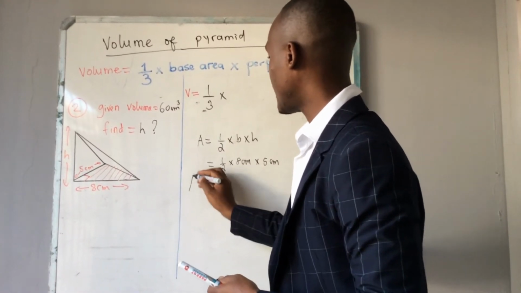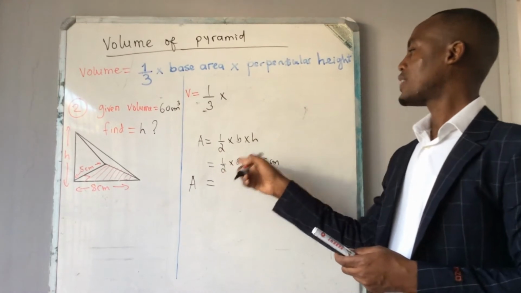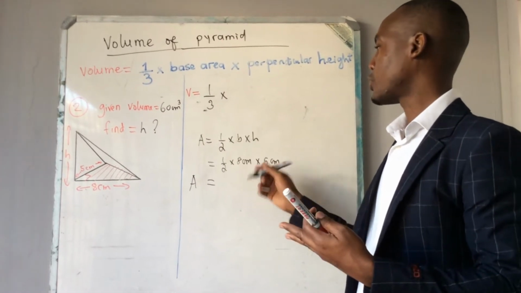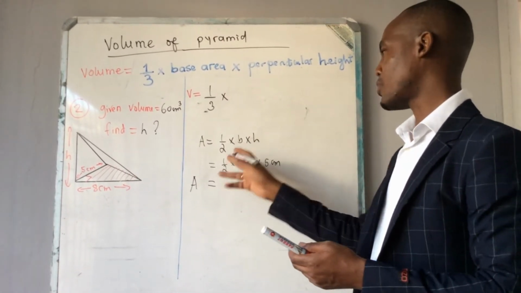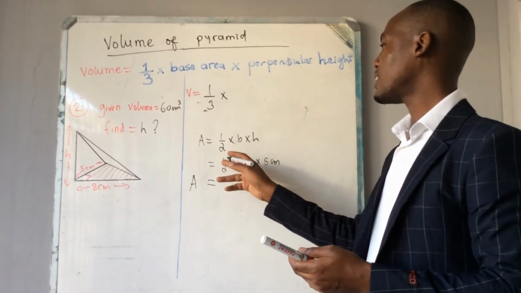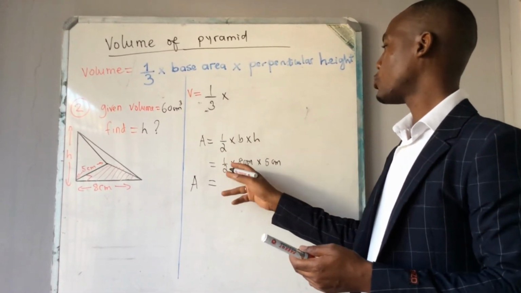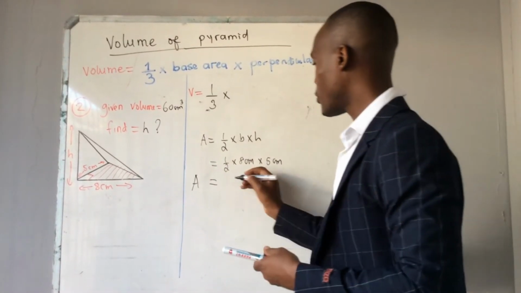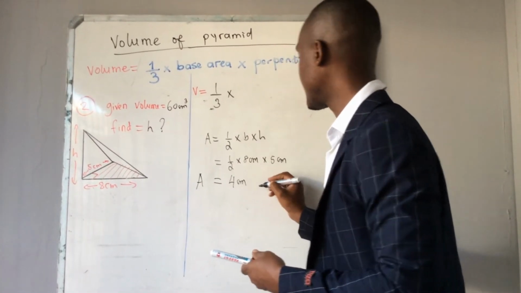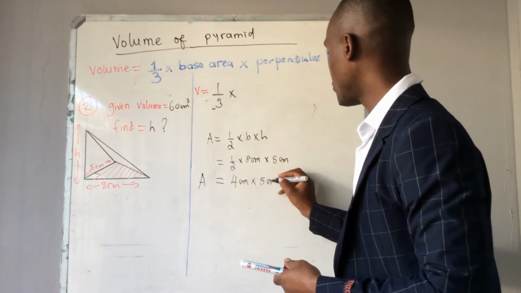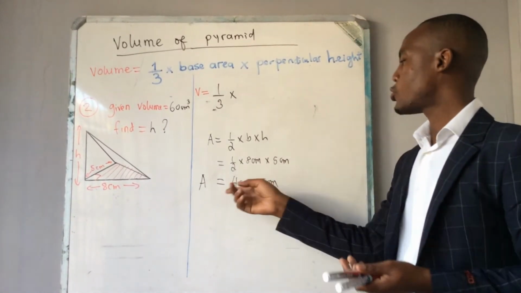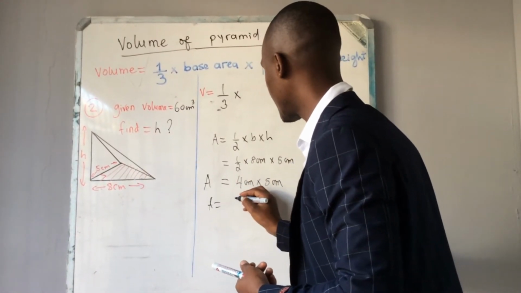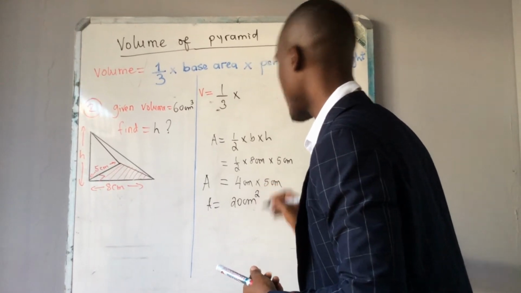Now this will give us as area 1/2 times 8, which is pretty much 8 divided by 2, because we assume that 8 has a denominator of 1, so 1 times 8 is 8, 2 times 1 is 2, so 8 over 2 is just really 4. So we put a 4 here, centimeters, times 5 centimeters. Multiplying 4 centimeters times 5 centimeters gives us area equals 20 centimeters squared.